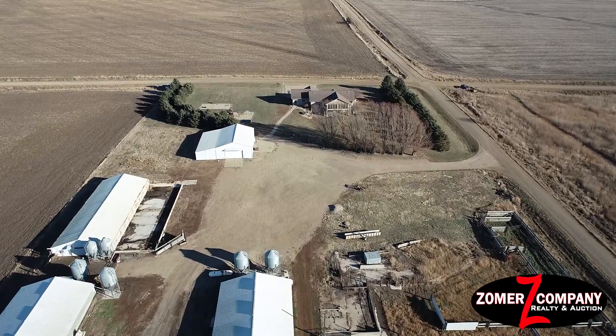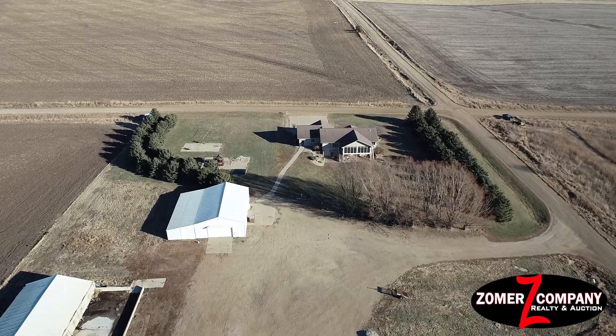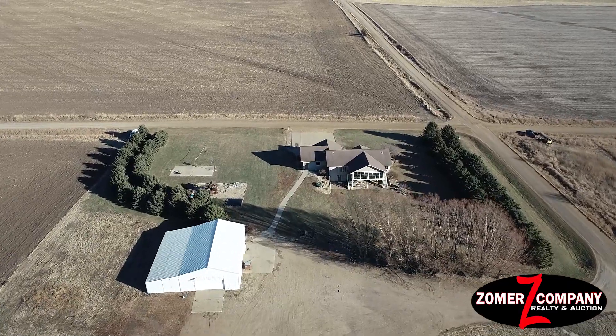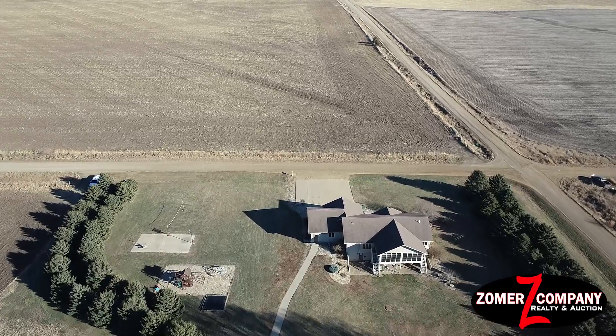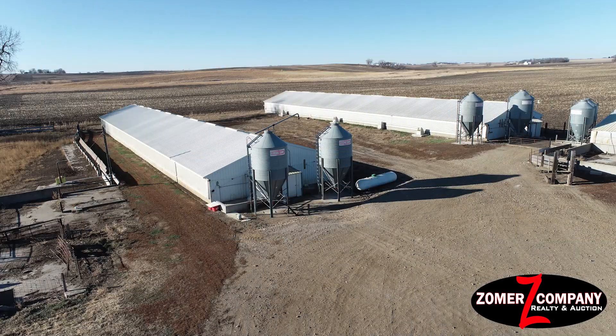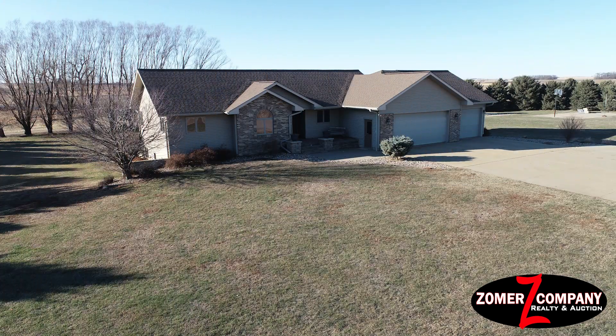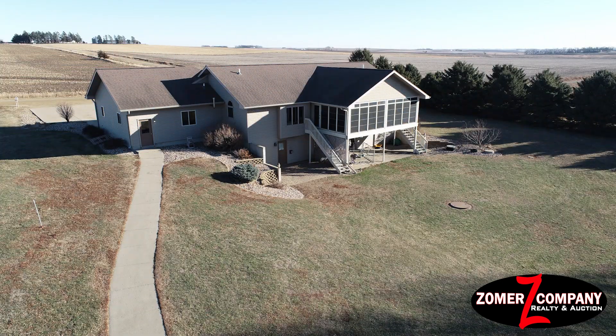You can see in the aerial video here, folks — it's got an outstanding ranch style home built in 2000. This home is first-class. It has an awesome master suite with master bedroom and bathroom, an excellent open kitchen dining area, and a beautiful screened-in sun porch on the back. The lower level includes two bedrooms and an awesome family room with a propane fireplace and walkout basement. It's got a three-stall 30 by 36 garage and a heated shop.